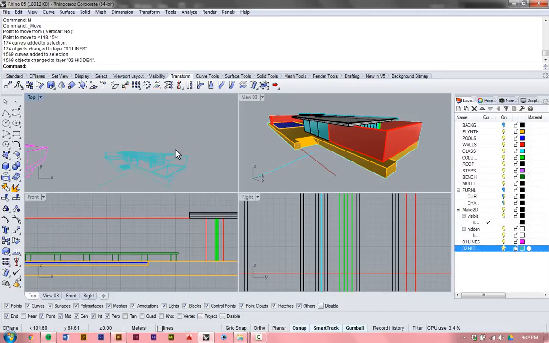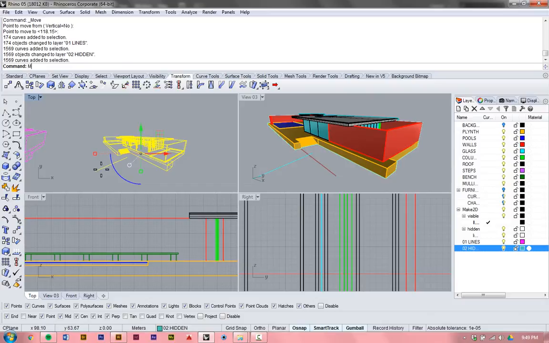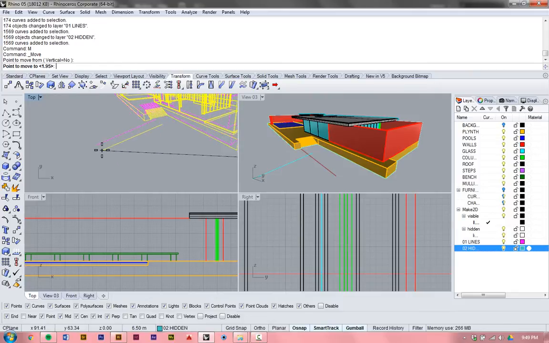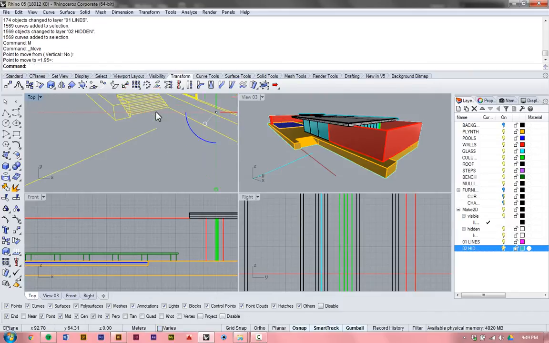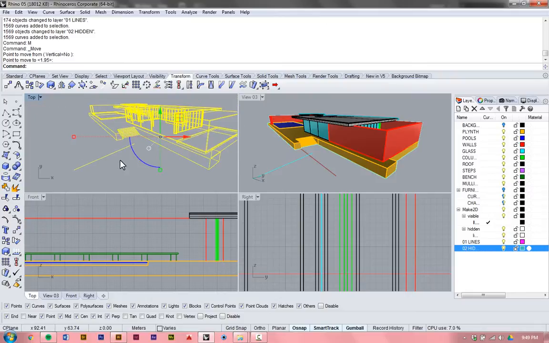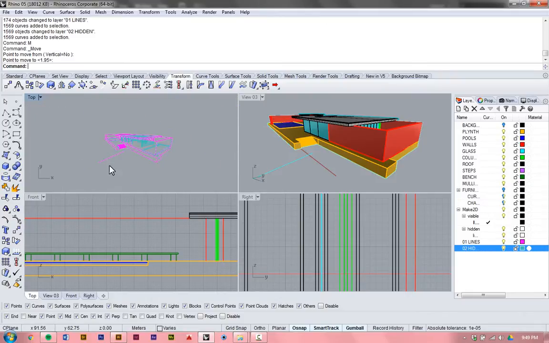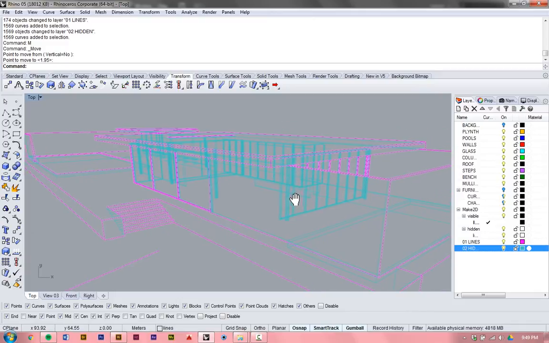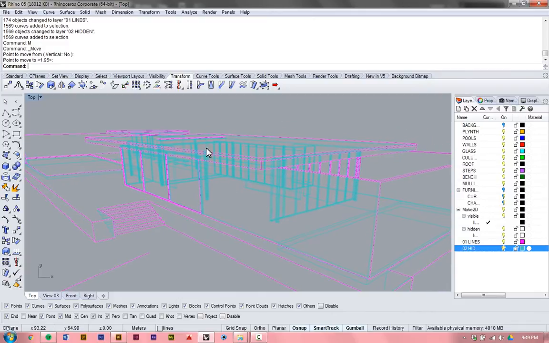Now since these are kind of the same size, let's just go ahead and move them on top of each other. So we have our little handy reference line, and we can just put that right on top. And they're the exact same size conveniently, so we don't have to worry about scaling anything. Now you'll see we start to see a kind of X-ray view of our Barcelona pavilion. It gives us a sense of what's going on inside.